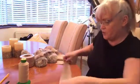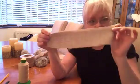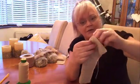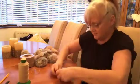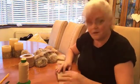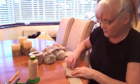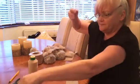So what I'm going to do, I'm going to not cut it in half, fold it in half. There. And then what I'm going to do here, I'm going to come about 4 inch down, and then I'm going to lay it, and then I'm going to open the bottom 2 pieces, and I'm going to lay that like so. So I've got, it's folded over, and it's folded over the other side, and then I've got my string. So I'm going to cut a piece of string.